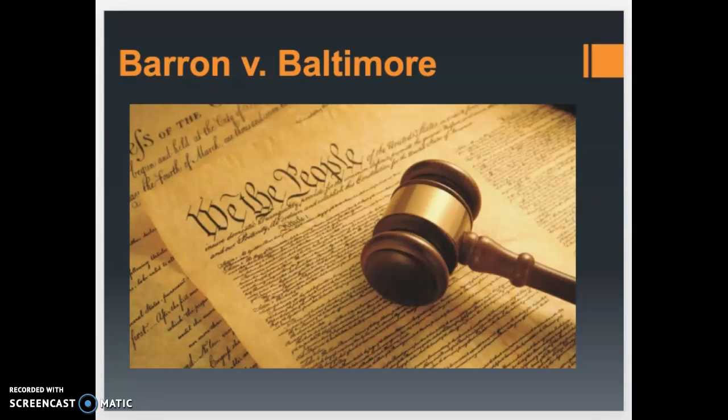And many states did this through their state laws, so certain groups were not protected from their own state governments. So the national government had to follow the Bill of Rights, like freedom of speech, the right to bear arms, the protection from search and seizures, the granting of lawyers, etc. But the states did not have to.